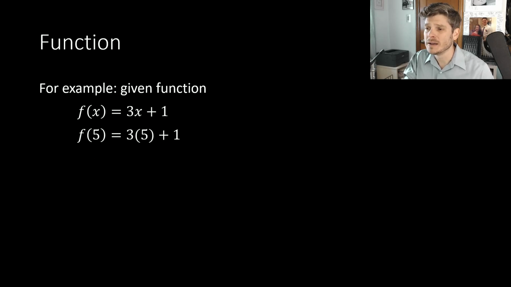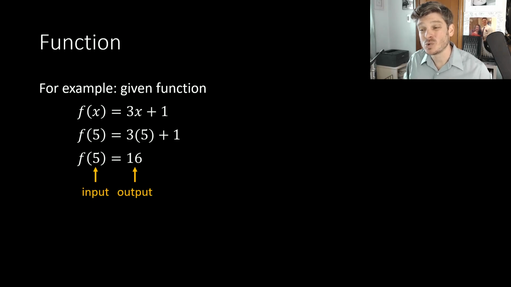So, for example, if I had f of 5, I take my variable x and replace the x with the number 5. When I replace it with the number 5, on the right-hand side it's now just a numerical operation that I can run. 3 times 5 is 15, plus 1 is 16. So f of 5 is 16. When I input 5, I get 16 as a result at the end. And so I have this relationship between my input and my output that is described by my function.